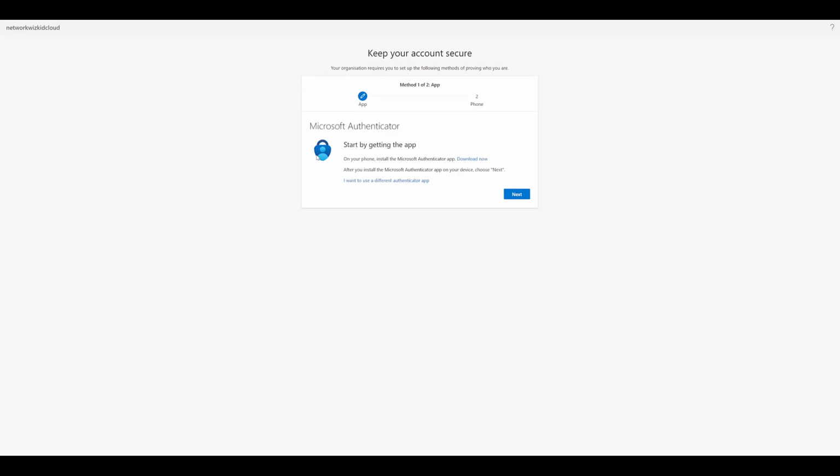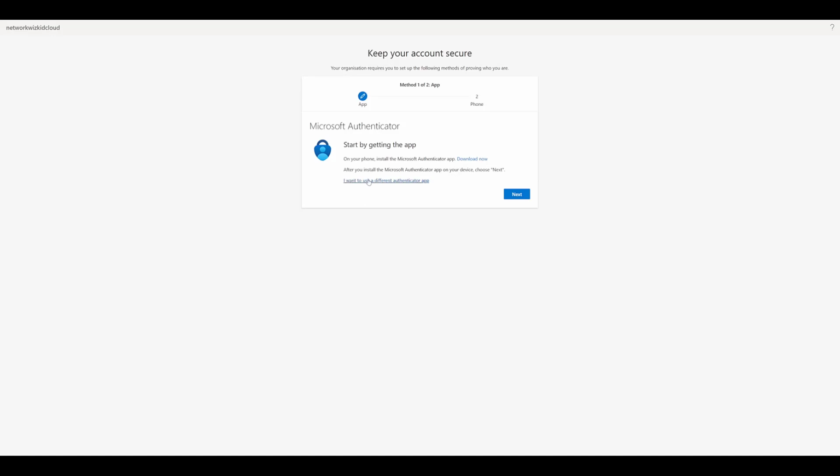Microsoft obviously recommends to use their Microsoft Authenticator app, and you can simply go to your app store on whatever device you're using, type in Microsoft Authenticator, and download that, and then you can proceed with the next steps.